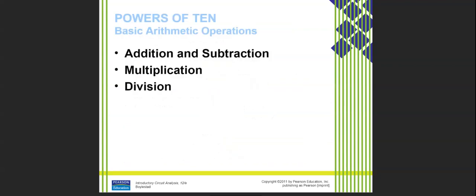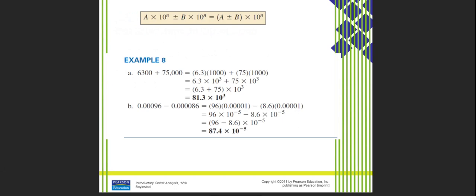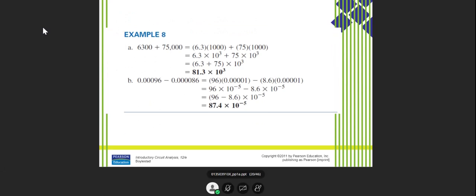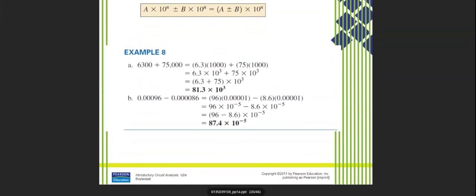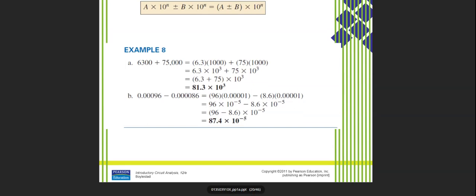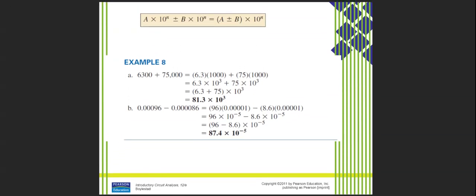18, 19. Okay, so we just learned about the addition, subtraction, multiplication, and division of powers of 10. Whatever we just followed was only 10 power of something. But now we are going to see if we have some big numbers, like 1600 or 75,000, how we are going to add these numbers using powers of 10.